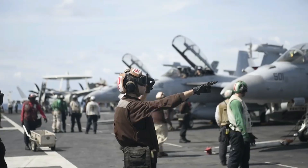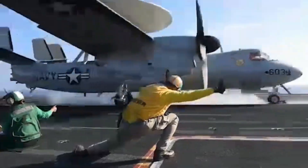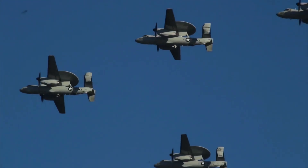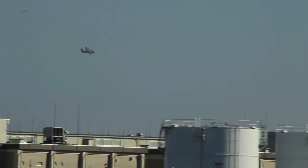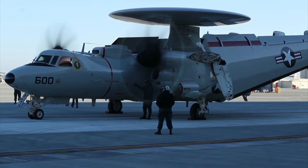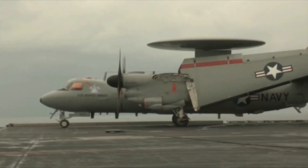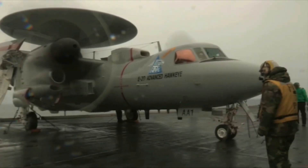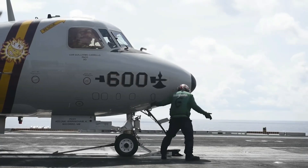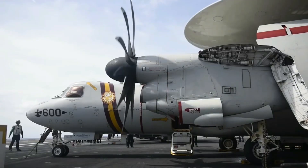Indeed, given the capabilities of its UHF-band radar, the E-2D may be the Navy's trump card against future Russian and Chinese stealth aircraft. The E-2D's Lockheed Martin APY-9 UHF-band radar is the central feature of the Advanced Hawkeye. Both friend and foe alike have touted UHF radars as an effective countermeasure to stealth technology, as detailed in a paper by Arne Wester in the National Defense University's Joint Forces Quarterly academic journal, fourth quarter issue of 2009, titled 'Radar vs. Stealth.'